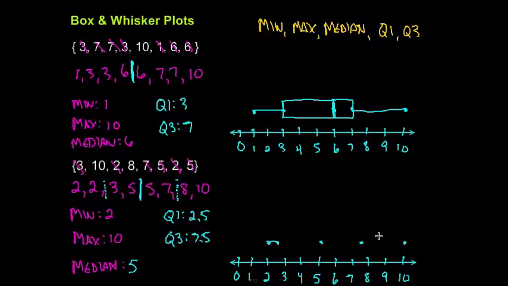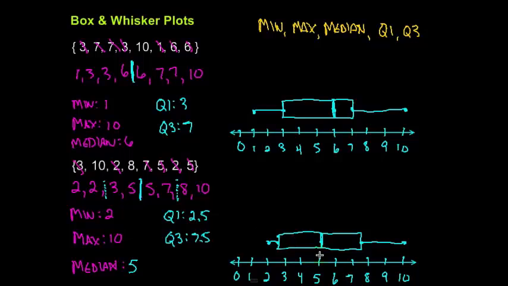Then, remember, the whiskers are the 2 outside points coming in like so. There's my whiskers. Then I make the box with the middle 3 points. And the bottom part. And then draw our line right in the middle at the median, just like so. And there's my box and whisker plot.